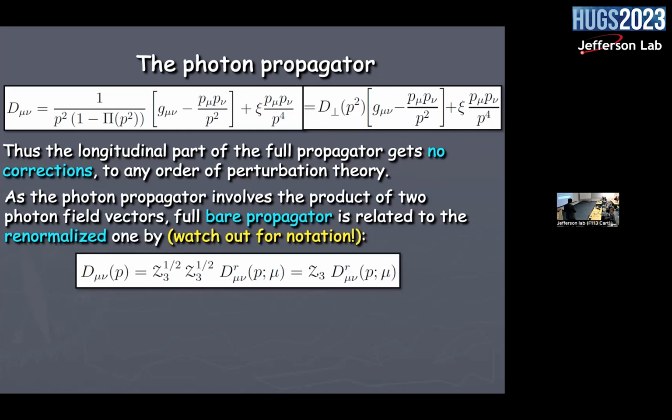Okay? And if it is proportional to 2 photon fields, then the bare propagator is related to the renormalized propagator by 2 renormalization constants which renormalize the field, because it's proportional to the 2 fields. Now I have again changed the notation. This is bare now. I have not written here that it is B, but this is bare because now I'm calling this thing renormalized. I will fix it at some point.